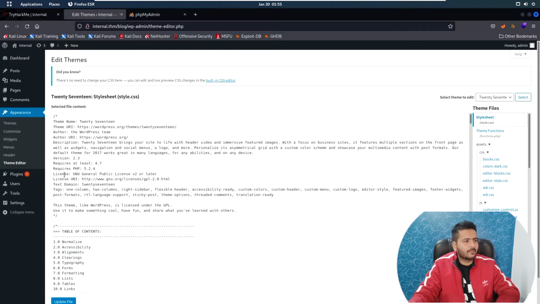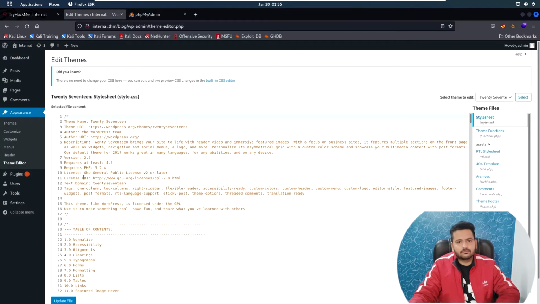Okay. No, this is the Twenty Seventeen theme, which is there by default in WordPress. If we want to exploit this or any web application, we always try to get something that is running on the backend web server, and when it gets executed in the backend, it should prompt us with a shell.